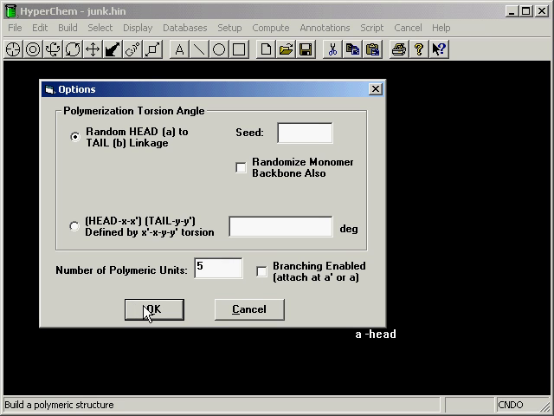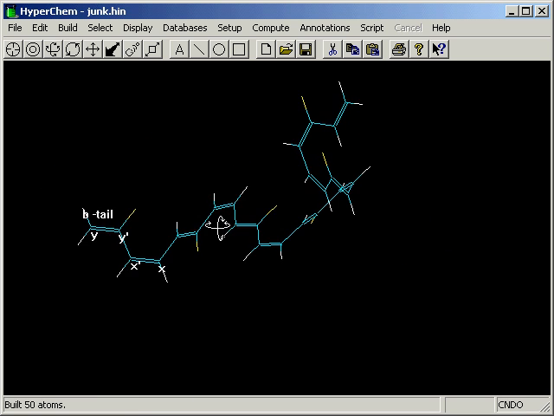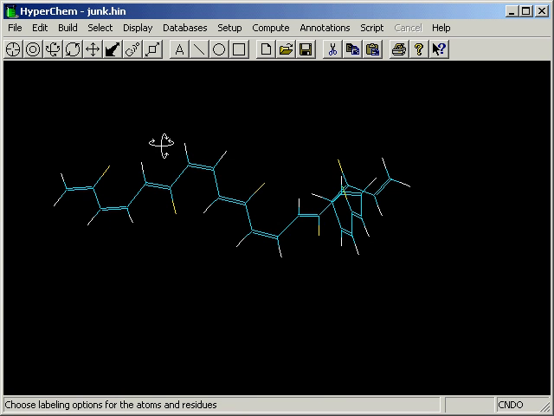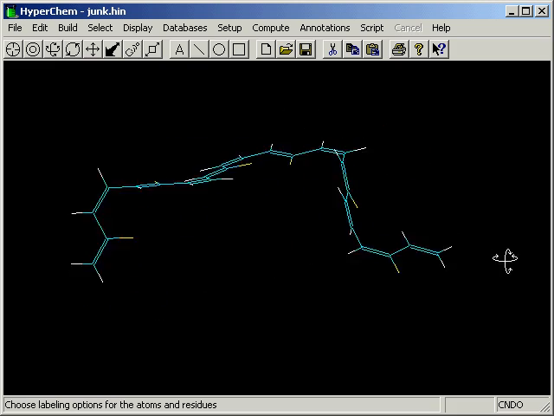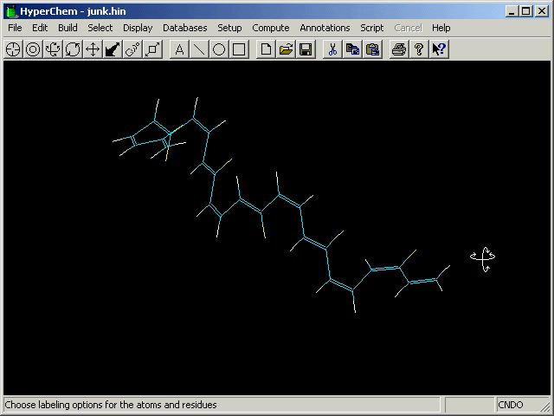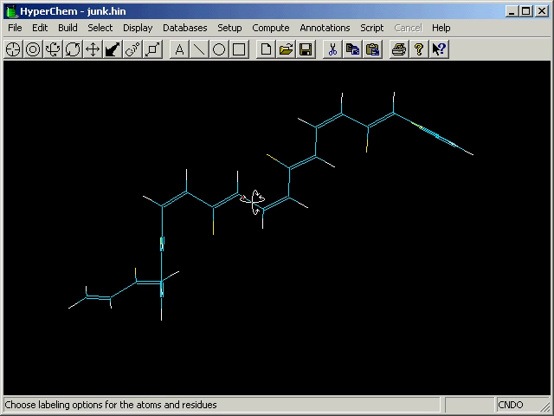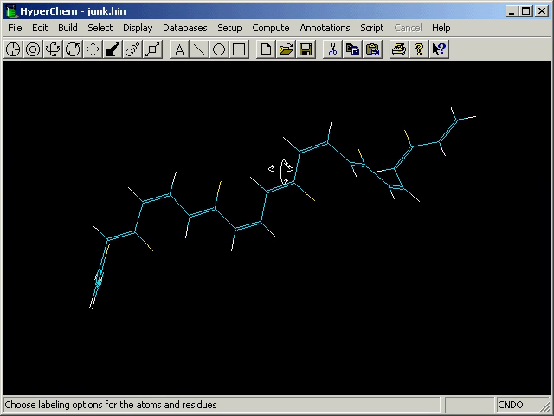So we just say go now, and it creates 5 units here. We still have these labels on. Let's get rid of the labels. And so here's our 5 unit polymer with random torsional angles when we put it together. There is still a torsional angle internal to the monomer that we did not randomize. But that's one way to create a polymer.